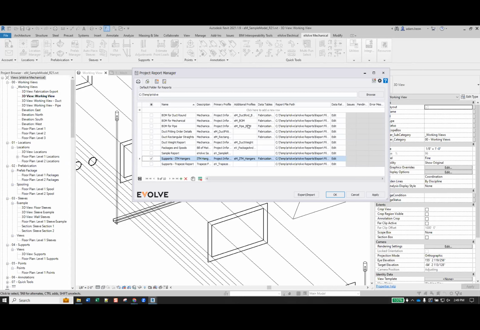So I'm assuming you want to number the fittings and the straights together in sequential numbers, like 1, 2, 3, 4, 5, regardless if it's a fitting or a straight. I would have to, let's do this right now and take a look, because I don't know offhand if there is a limitation on that. So let's do this.